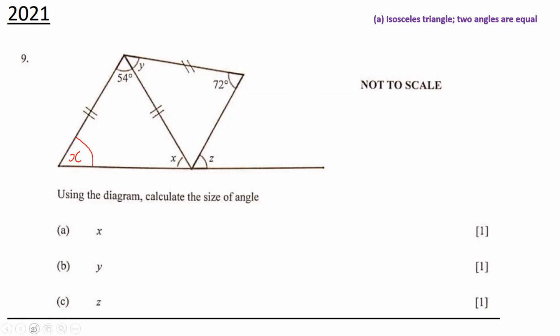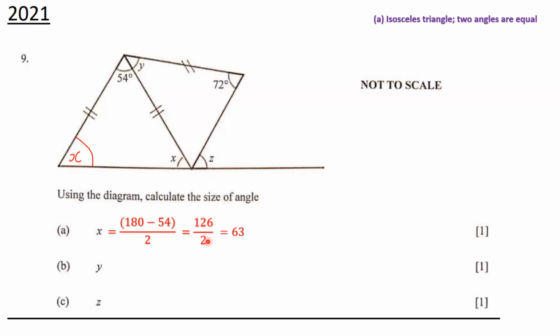And so what we have is x plus x, and we have 54. If we add them all together, it's going to give us 180. So we need to find out what x is. We can do that by subtracting 54 from 180. When we subtract that, we get 126. Now, what we have to do is split 126 evenly so that x and x have equal portions. And so 126 divided by 2.